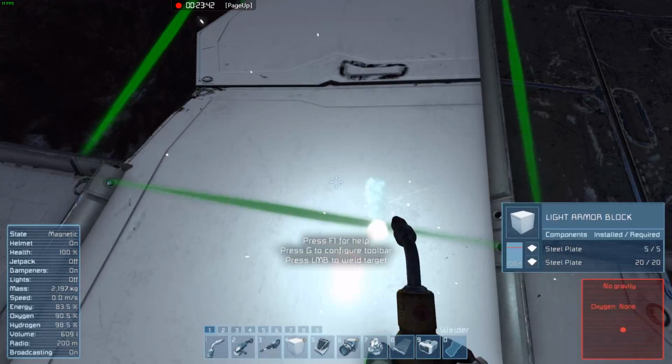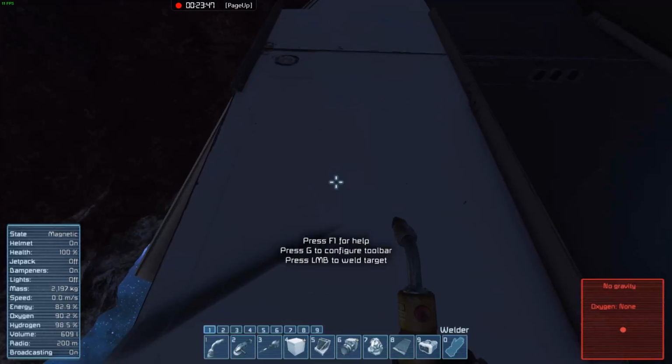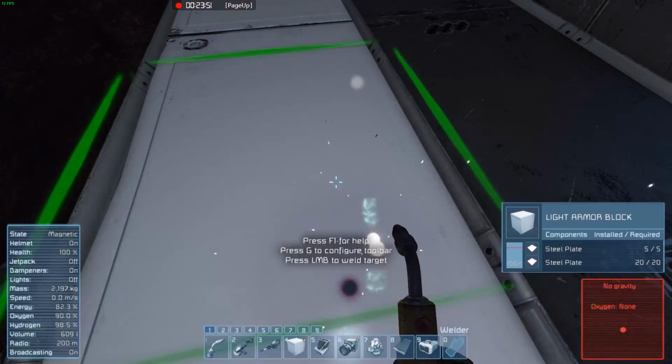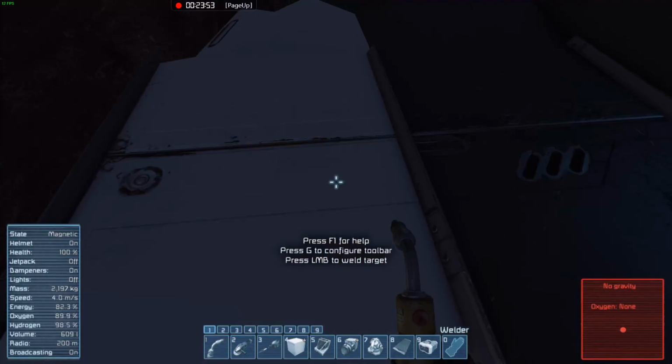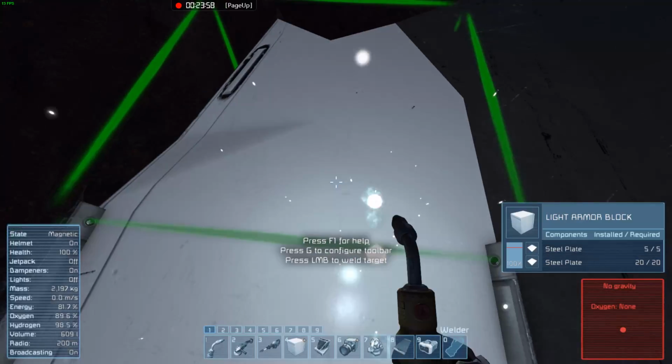In this next part of the tutorial, I'll be showing you how to cut, copy and paste ships. Here we find a fighter that has crashed and is currently lying upside down. If I point at it and press Ctrl X, I can cut it and delete it from the scene.